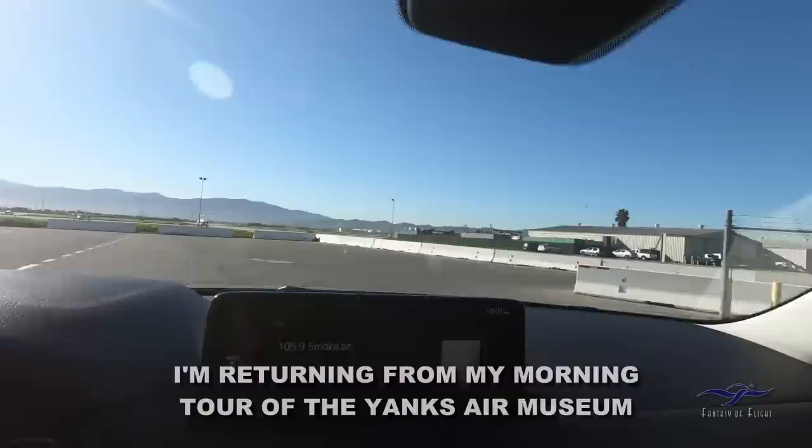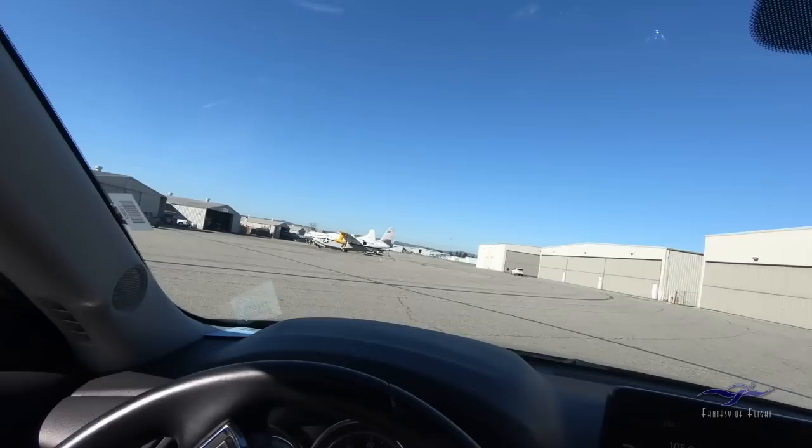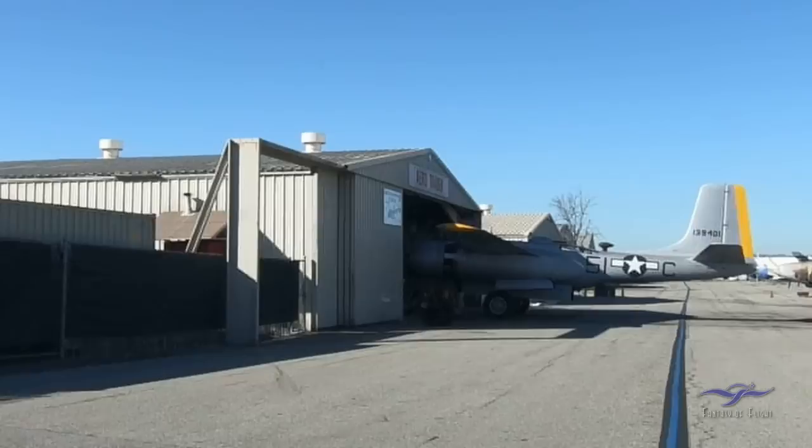I'm back from lunch and I've got the nose of the A26 in the hangar. The gal doing the artwork for me — I've not yet met her; I'm looking forward to meeting her and discussing the last little tidbits that need to go on the airplane. Last night I read the manual for about an hour. Tucker — the chief maintenance guy on the airplane — gave me two manuals. One appears to be from the early '60s, so I've got three different A26B manuals now.